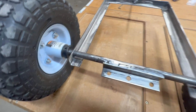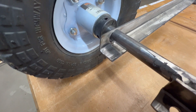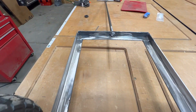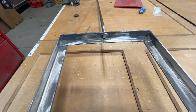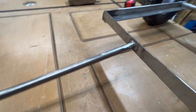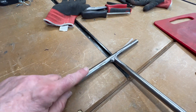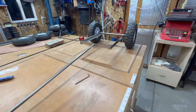You'll see the handle here, which is a separate piece, and some holes in the one-by angle. This needs to be very strong because all I do is pull it. The wheels are installed with the five-eighths inch collars on both sides that lock the wheel into position. I did a rough-and-ready job here — I have two pieces of angle, I just overlapped them and did some welds. They're kind of messy, but they're strong enough. I drilled a hole through the rod and welded it into position, then put another piece of five-eighths inch rod at 90 degrees and welded it on — that ends up being my front axle that I pull like a wheelbarrow.